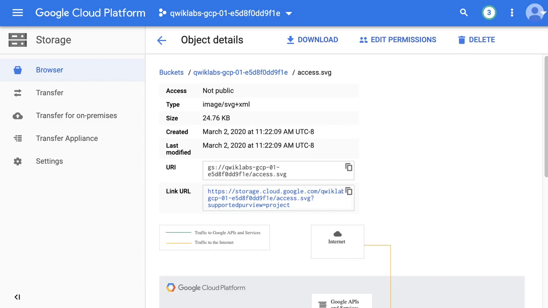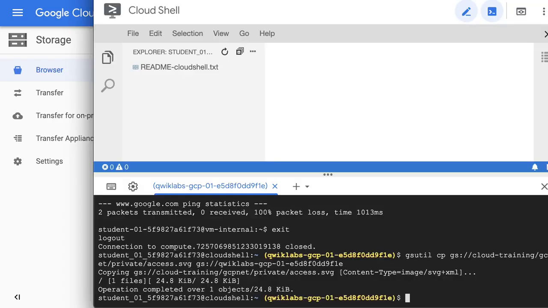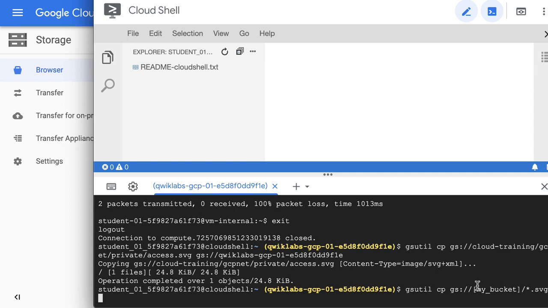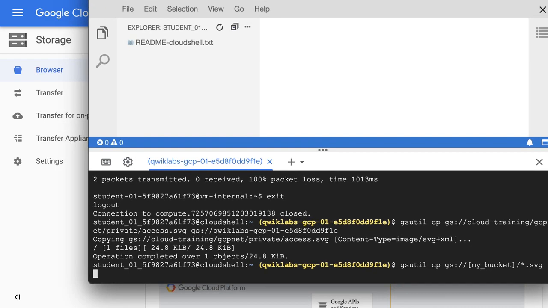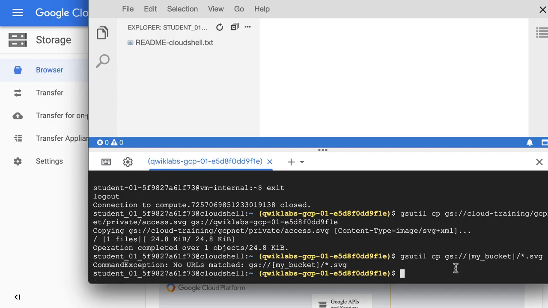So now we're going to try to copy this image first from Cloud Shell. Well, Cloud Shell has an external IP address, so that is going to work. I can run that. Oh, I need to actually click enter. Oh, and obviously I didn't specify my bucket.